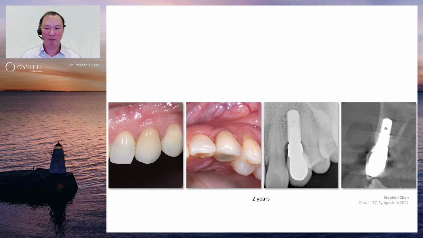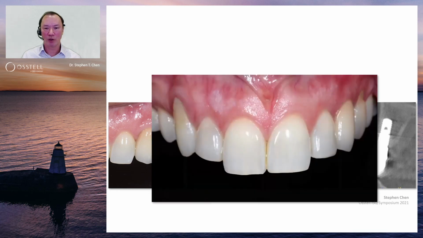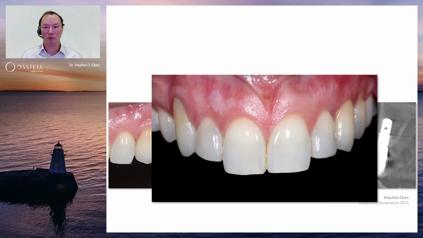The radiographic control, and on the right-hand side, the CBCT scan at 2 years showing that a facial bone of almost 2 millimeters in thickness has been reconstructed, and good thickness of soft tissues overlying that and into that crestal region as well. So once again, I'm very confident that a case like this will have minimal risk of soft tissue recession over a period of time. And you can see from a facial view, the facial photograph, that left canine really sits beautifully in harmony now with the upper anterior teeth.